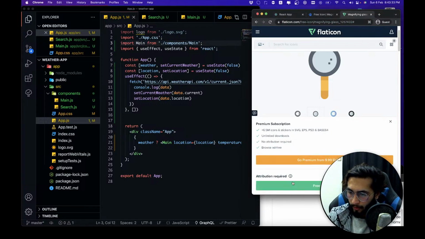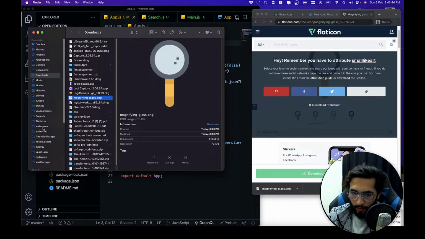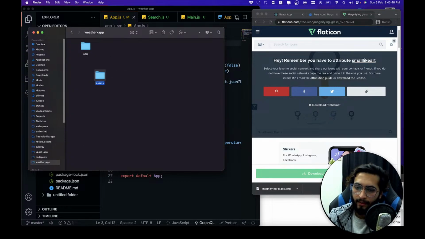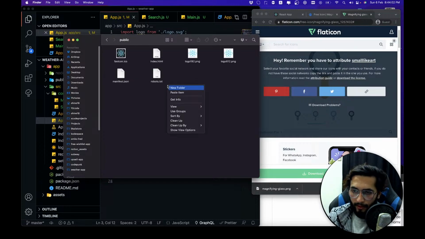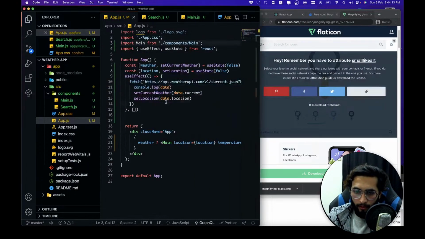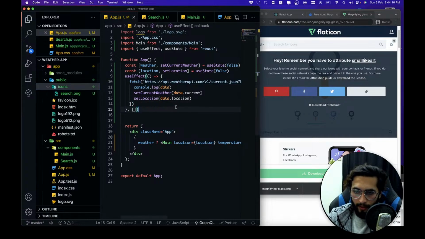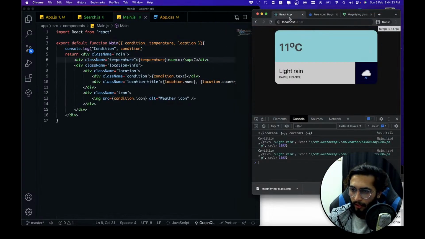Download this icon. Just copy it here and create a new folder called assets, and I'm putting that in here so we can do that later. The PNG, let's place this icon in the public folder, and let's create a new folder icons in that folder and call it search. If we go over here in the public, in the icons, we got search.png, and let's simply in the main.js we put that search icon.